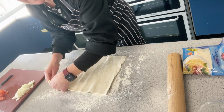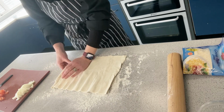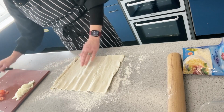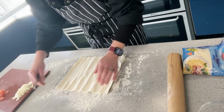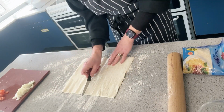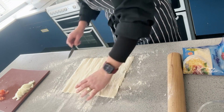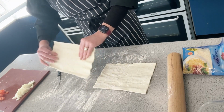Now, if you're using a block of pastry, you'll need half of it, so you need to half it, and then just like we are now, you'll be rolling it out. Okay. Right, that edge is a bit rough, so I'm going to chuck that over there. Now, you're going to get your pastry when you've rolled it out and cut it in half. Okay, so you've got two rectangles, you see? Like so.